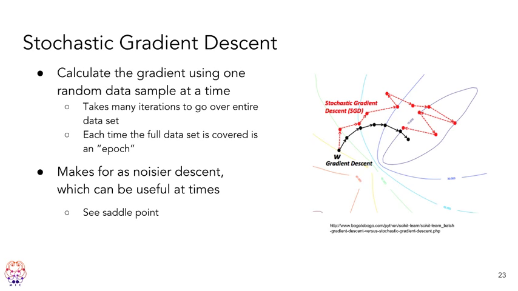So this is going to make for a noisy descent, as you can see right there. One data point right here is going to take you in a different direction than if you average the entire data set. So you're just taking these random steps, basically, but eventually it's going to take you to the same location that batch gradient descent does. It might be worth noting that you might end up bouncing around the minima that you're looking for, but it's good enough to say that that's where you want to be.